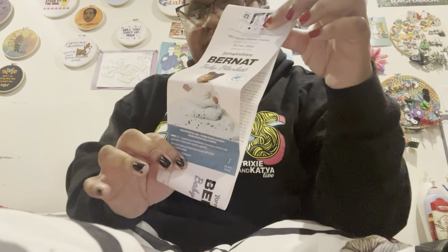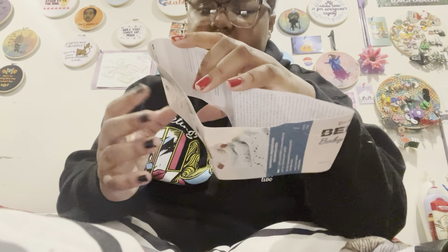No. Okay. This is in the color medium gray. Buy it again. This is Bernat Baby Blanket. Look at this big wrapper, it's hilarious. This is in the color Baby Grays. I made a little baby blanket. It's pink, gray, white. It's really pretty.